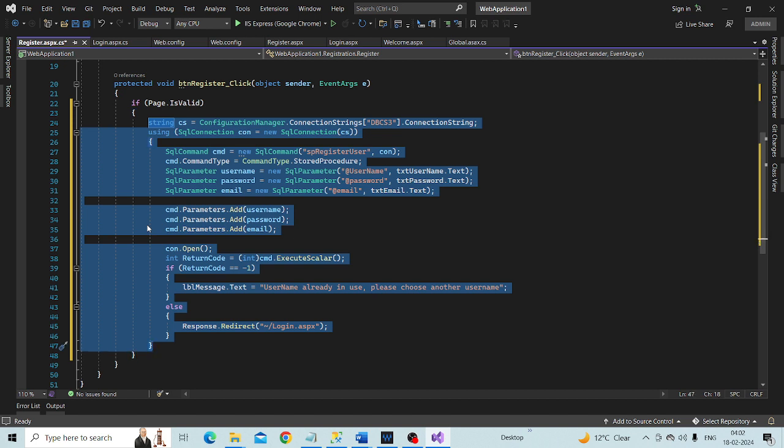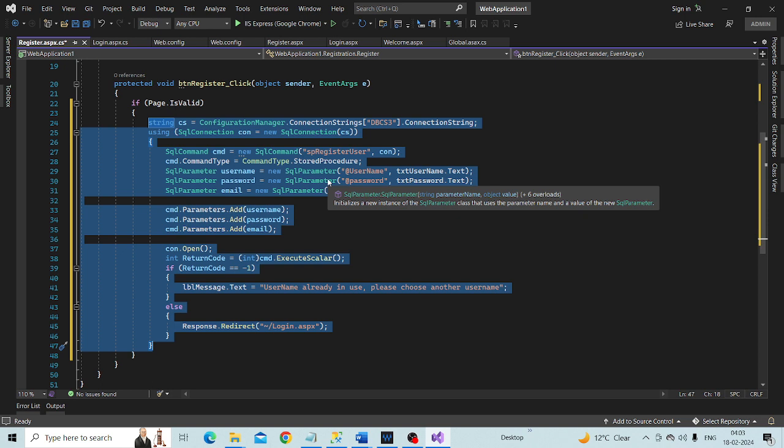If it returns false, we don't want to do anything, so this block of code will not be executed. Instead the validation error messages will be displayed to the end user. So we want to do this only if the page is valid.